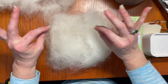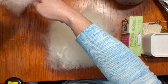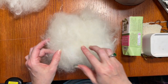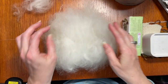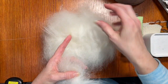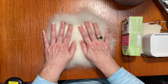Getting an even consistency throughout is the challenge. Even with some experience you can still turn up weak spots unless you're using quite a lot of fiber. On the other side, if you work with too much fiber you'll get a felt that is very thick and tight and maybe not suitable for its purpose — a really thick felt won't make a nice drapeable coat; you might end up making shoes instead.